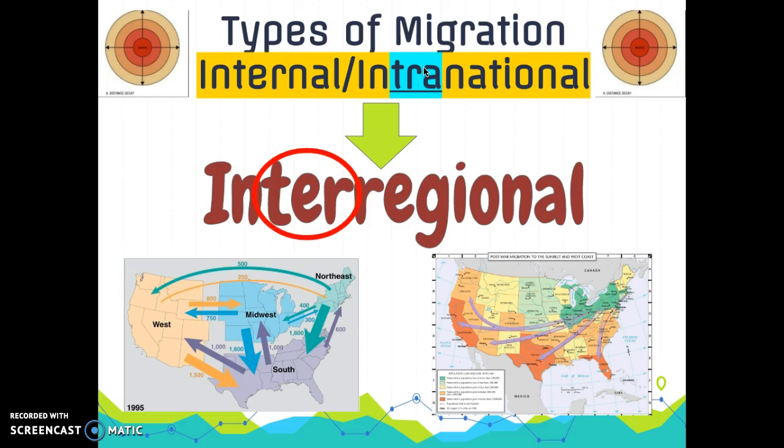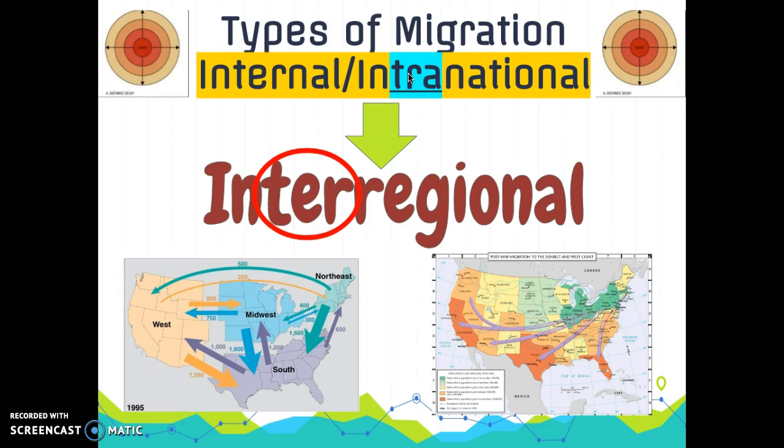So before I do talk to you about that, though, I want to remind you of the concept of distance decay. Remember that the idea of distance decay is that the further away a location is, the less likely people are to interact with that location. And this is the same thing with migration, right? We see much more internal migration, which means permanent movement within a country, than we see international migration. Okay, so remember, internal or intra-national is going to indicate movement within a country itself.